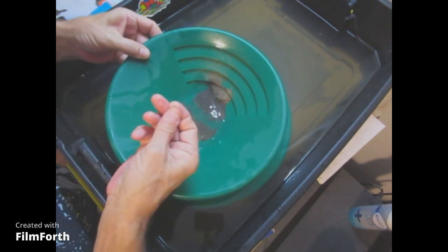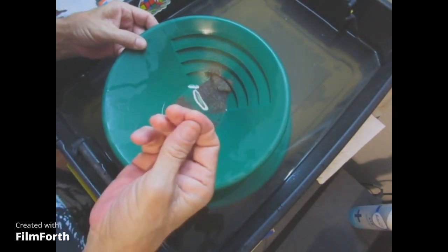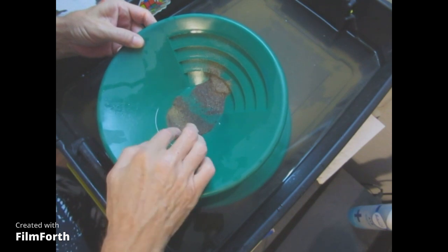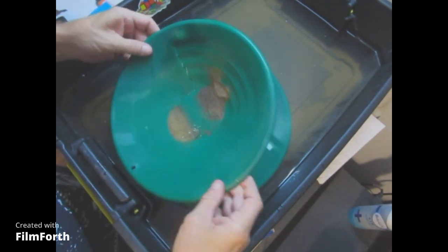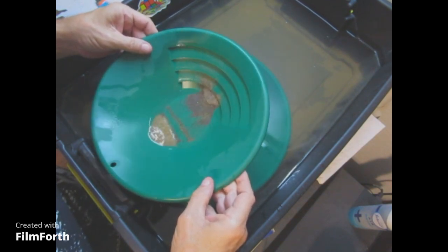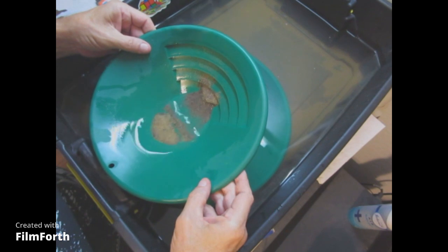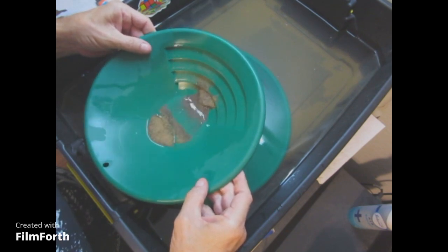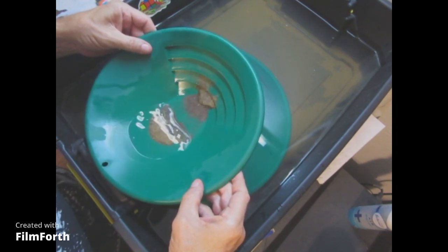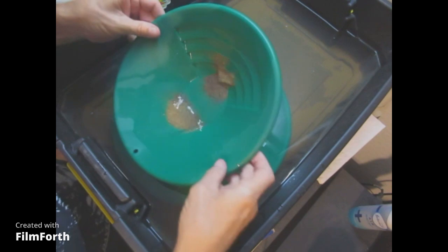Let's see what you are. Ooh, teeny tiny little piece of shiny, shiny pyrite. Look at it, glitters like a diamond if you catch it just right. That's a super clean little piece of pyrite. Starting to see some tiny little pieces of garnet in here too. Let's go ahead and get rid of that.